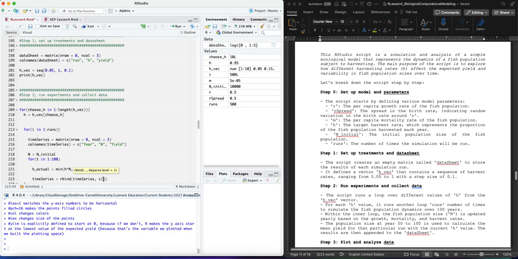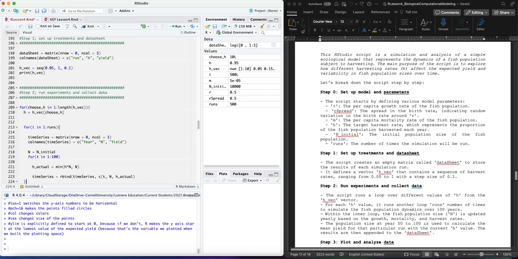There needs to be the year, the population, and the H actual. So the actual harvest rate. Because fishers try to harvest at whatever rate, but there's variability.